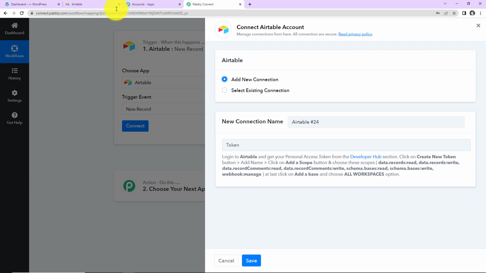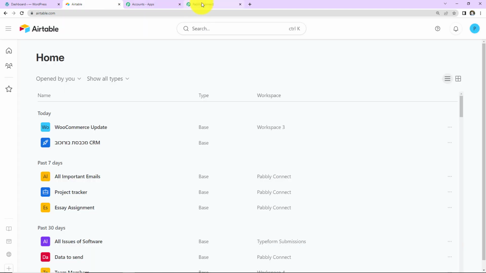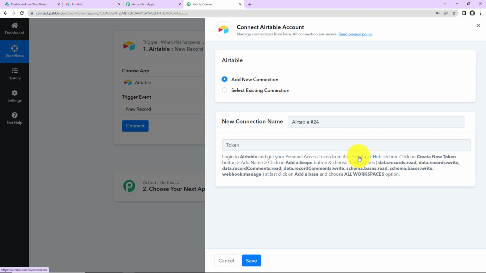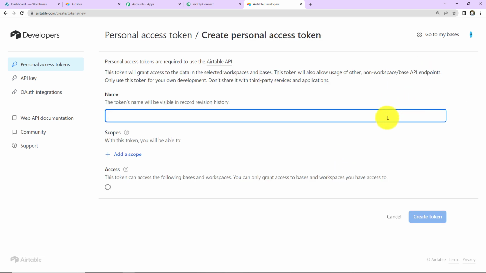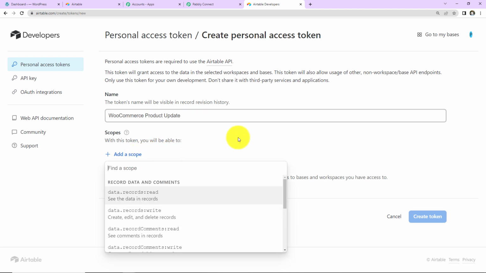First of all, I have already logged into my Airtable account. Now here I'm going to click on this hyperlink which is Developer Hub. As I do that, I'm going to create a new token and let's name it WooCommerce Product Update. Okay, now I'm going to click on Add a Scope.